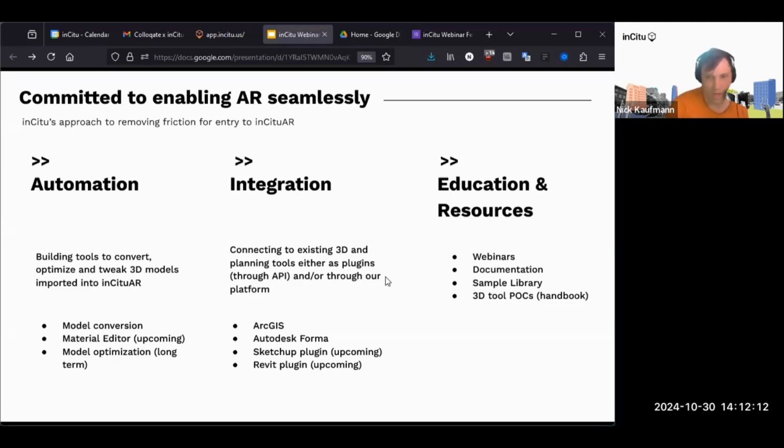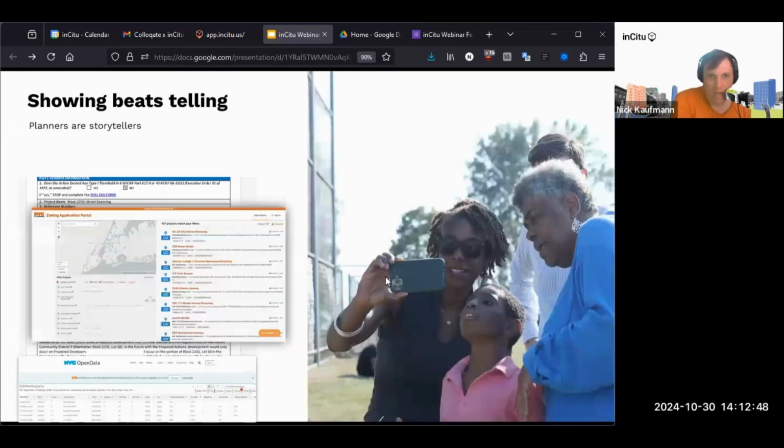So finally, the third strategy, which we're going to be focusing on today, is education. So we can create less friction by educating people in how to create 3D for AR. So today we're doing a webinar, but we also have lots of documentation on our website. We're talking about a sample library. It's a new feature that we added a bit later. And then we are developing a handbook of 3D tools for AR, best practices, sort of bringing together a bunch of the stuff we've learned over 3 years. And we're going to have some information on that, how to get that handbook at the end of the webinar.